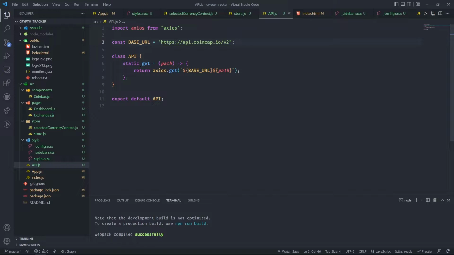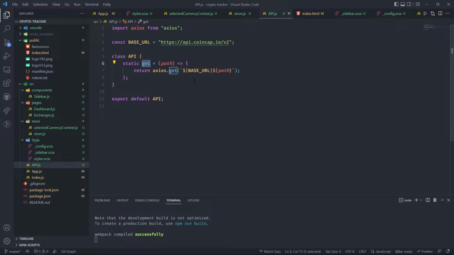Then we have here the API class, and inside it we have a static get, and this static makes this get method so that we can use this method without needing to create an object of this API class.